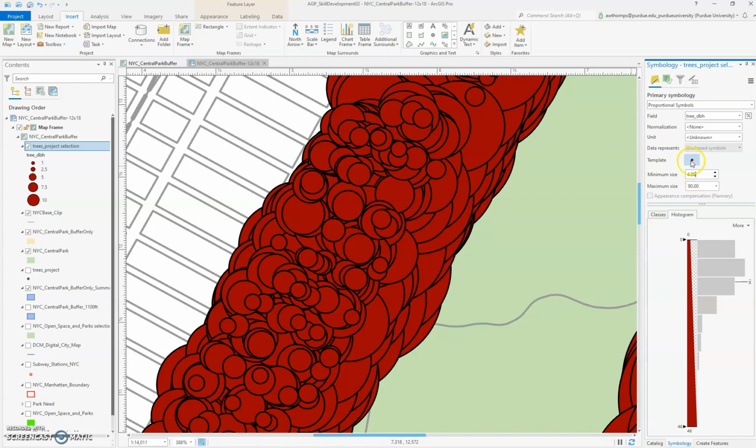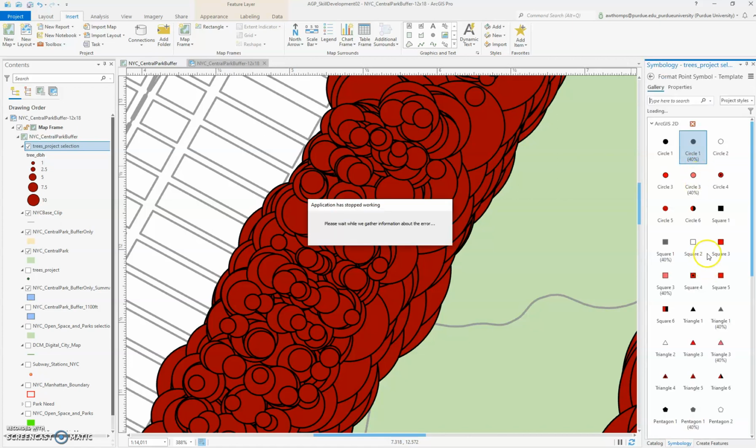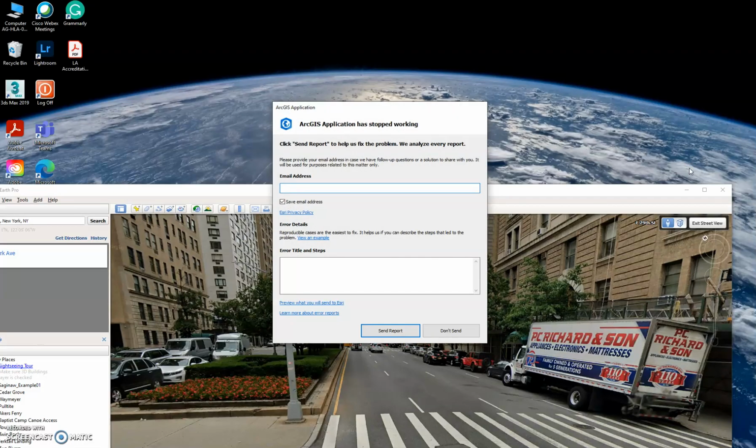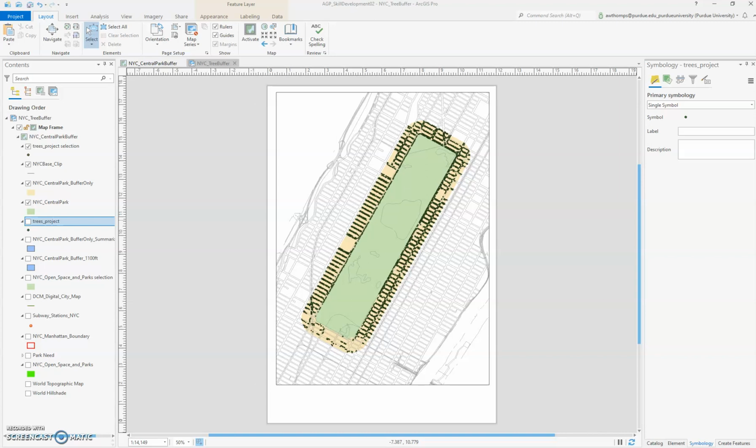And then I'm actually going to go ahead, I think that's a bit... oh, and then of course GIS did what GIS does, and it crashes out for me. I'm going to go ahead and pause, and I will jump back in and show you what I was up to. Thought about restarting the video there, but just to show you, it just happens, right? ArcGIS has some issues when it comes to locking up.